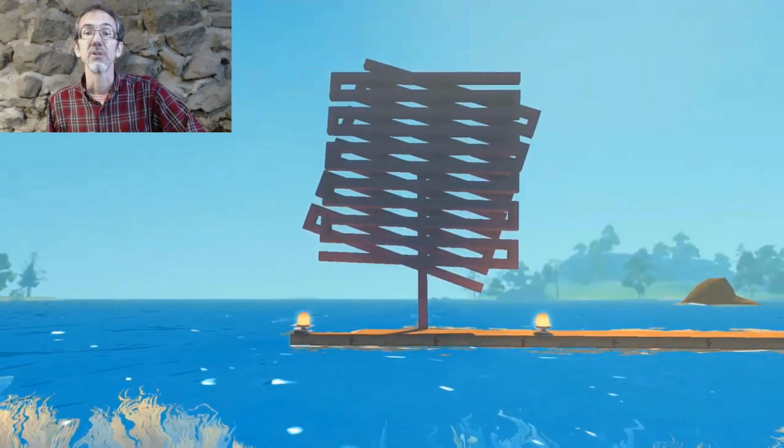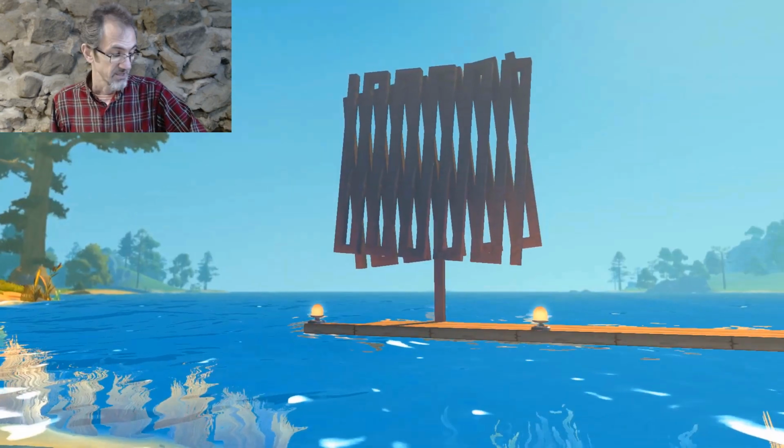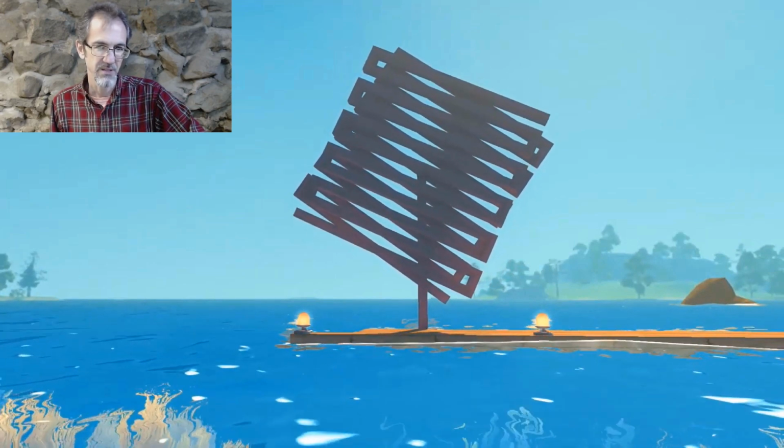And in July of 2020, I made one of my kinetic art pieces in Scrap Mechanic, in Survival. And looking at that piece, I thought, you know what, this is simple enough. I think I could actually make this for real. Now you have to understand, I've never made kinetic art before. I didn't even know where to begin.